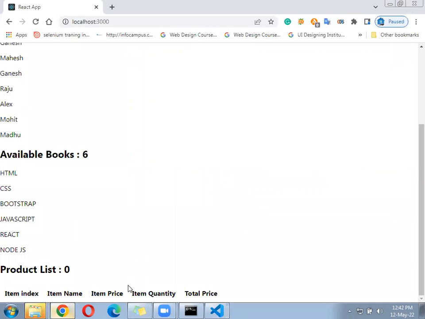The table is ready. Now data has to come inside. Is it working?